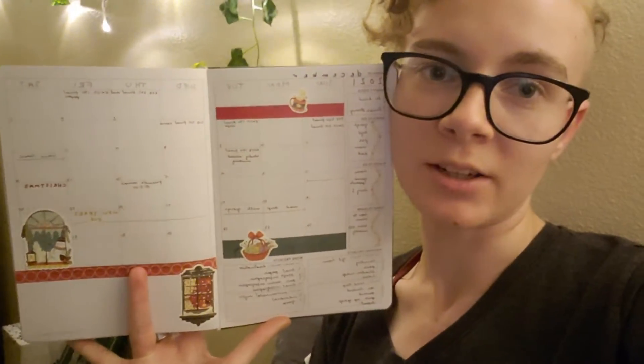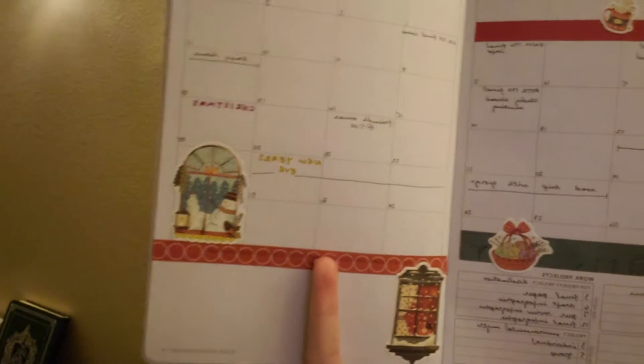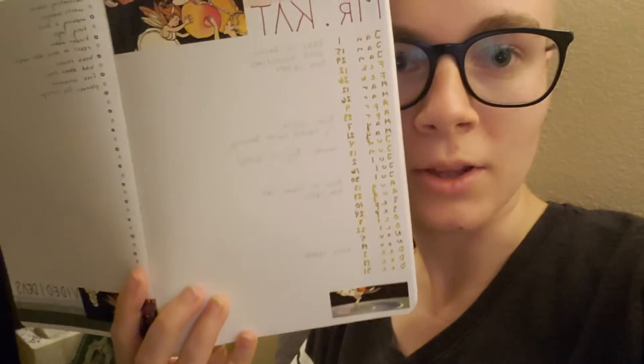I had two required meetings I needed to have a certain number of for my class. I did some work for other classes so it'll be easier tomorrow. And I did my monthly layout in my passion planner — it was really an excuse to use these stickers. I filled out the front of it, but it's kind of personal so you're not going to see that. I made a YouTube plan — so this is the schedule, the amount of days I'm going to be posting on my main channel.